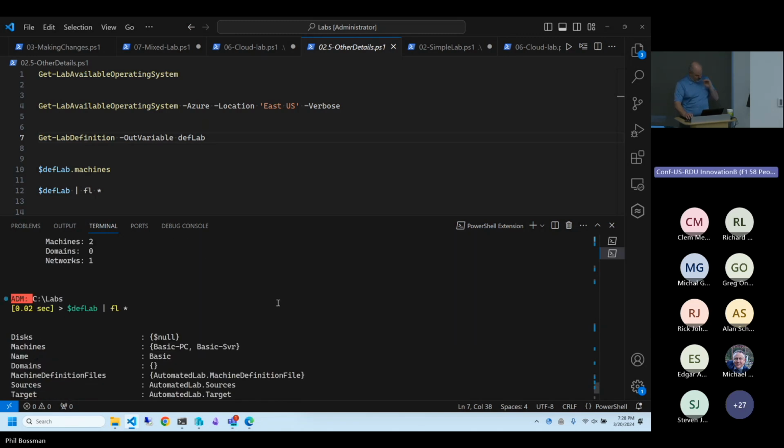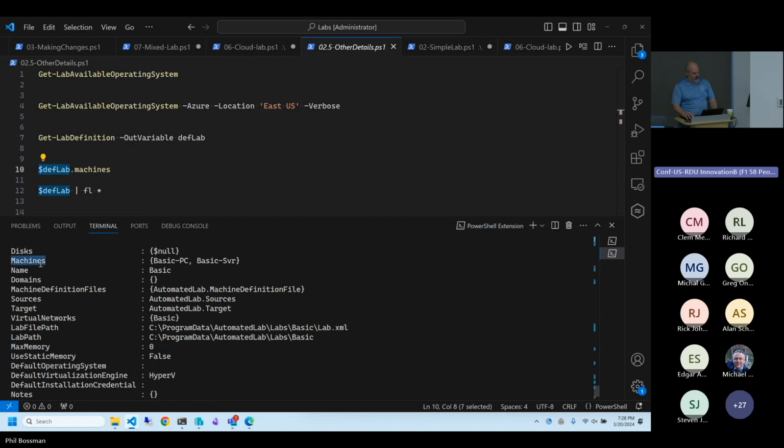Okay. I say that because the variable is called def lab, the definition of the lab that I'm working on right now. And so it's got some names. Hey, there's a property that's called machines. That is the names of the machines that are in this lab, right? And what are the sources of where you get the stuff? What's the target, where are you going to put the lab itself? All this stuff.